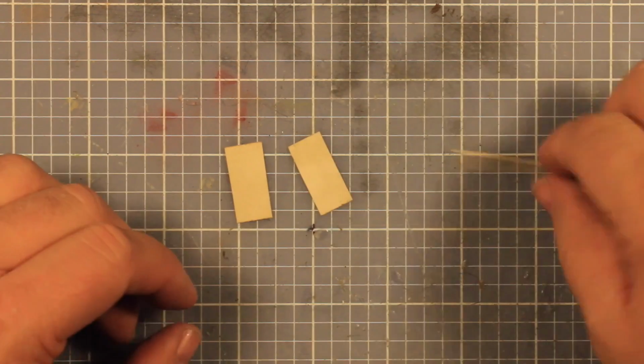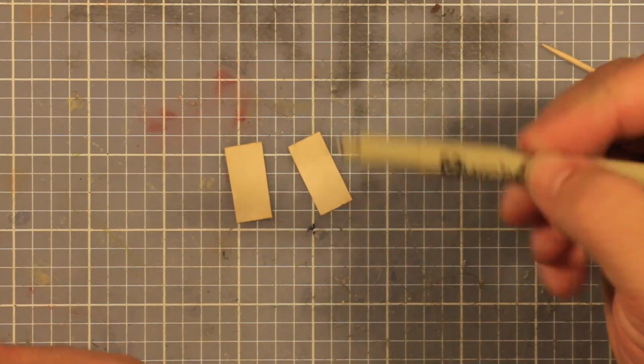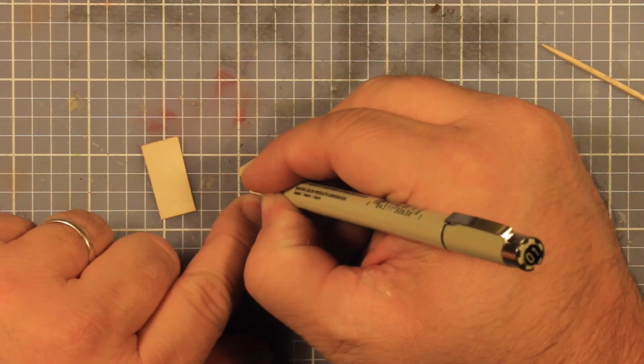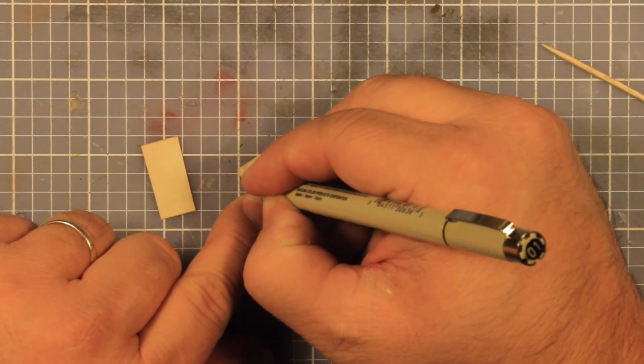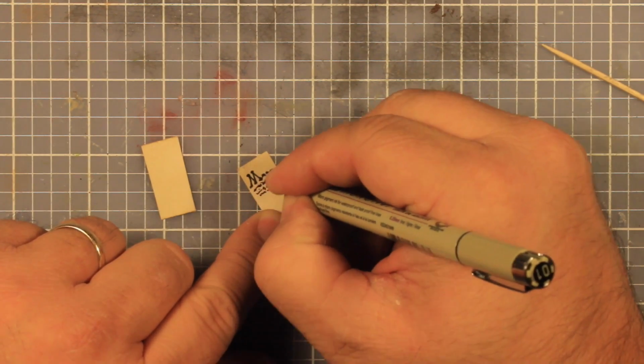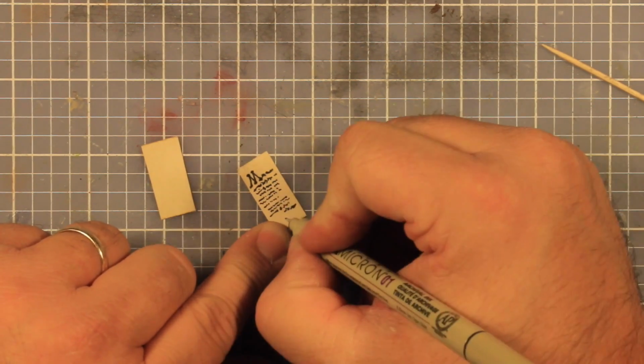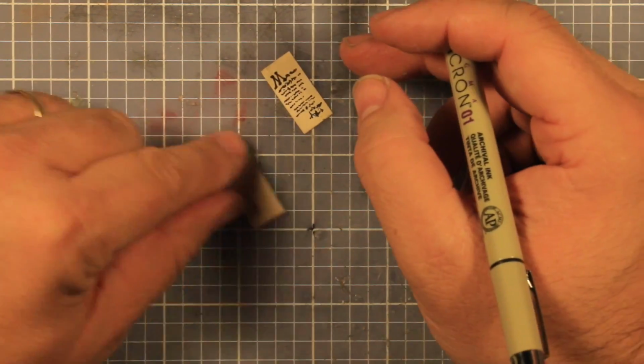Next we're going to do the opened scrolls. I like to use a Micron 01 pen, and you can put whatever you want on here. So here I'm doing like it's some kind of letter. I just do some quick squiggles and lines like it's some kind of letter, and then a fake signature.